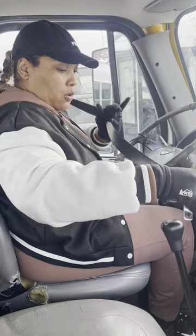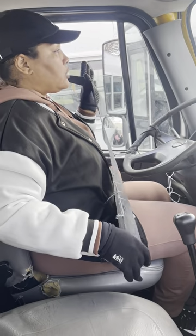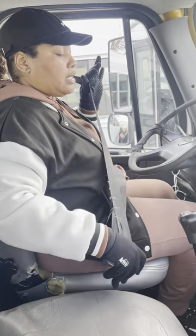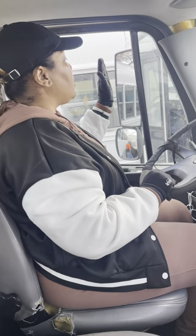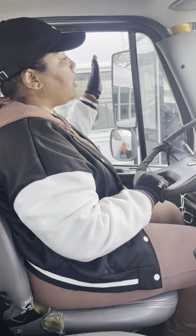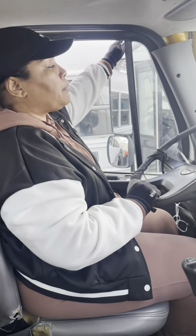See, seatbelt is broke. That's why it's off. My seatbelt is not frayed, cracked, or damaged. It's easy to unlatch, easy to latch. It's adjusted to the driver. It's securely mounted. My mirrors, they're not cracked, broken, or damaged. Securely mounted, clean, clear, and working at all times. Adjusted to the driver. My mirror mounted bracket, not bent, broken, not missing.